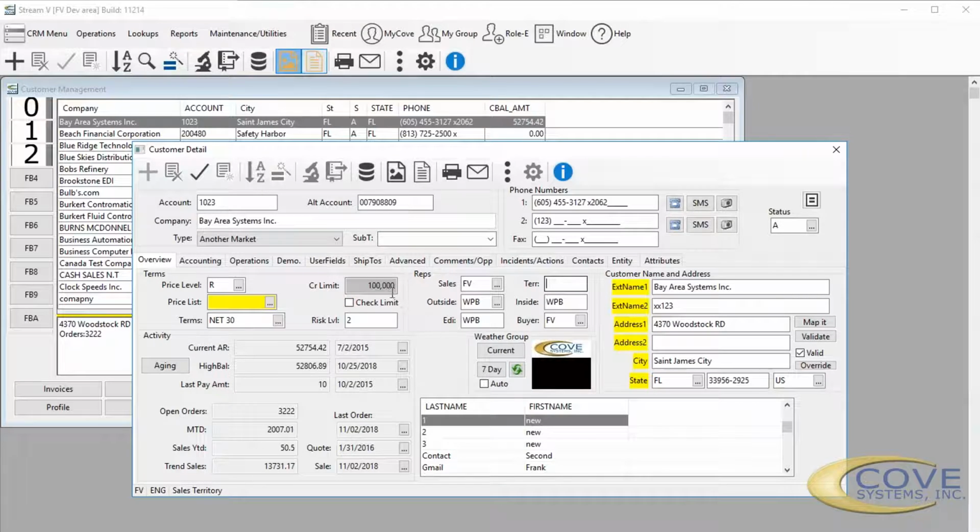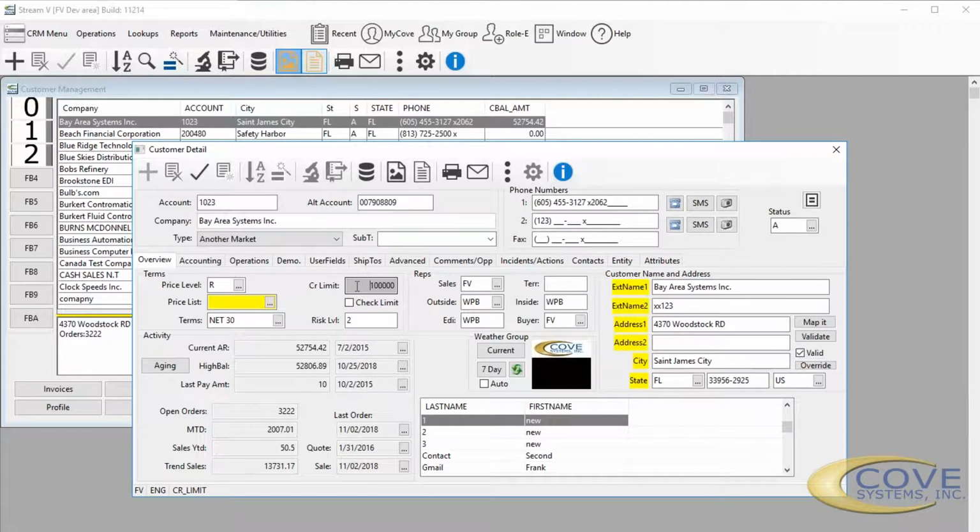Then any particular field that you have, this field has been shadowed, which means that the users are not allowed to get to it. A field can have three states. It can be editable, it can be shadowed, which means it's view only, or the field can be set that the user can't see it.